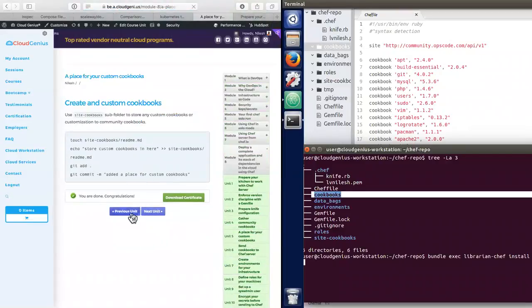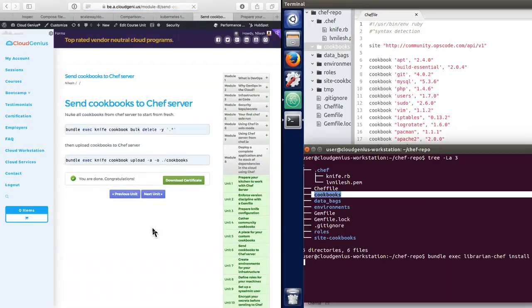And the next step is basically a place to store custom cookbooks, which we already have. And there's the site cookbooks reference, which we already created. That site cookbooks folder already exists. This is a git command, and we can conveniently skip it to cut down the work we have to do. So we skip. Next, I want to send my books to the chef server. And that's what I will do once I have my books in place.